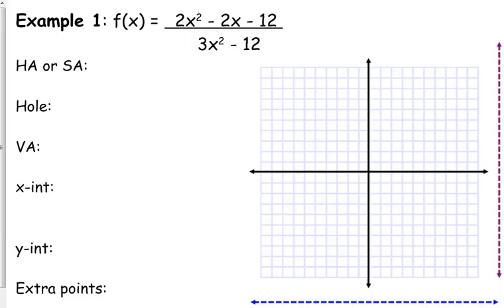What are we looking for with horizontal asymptotes? Remember, we check the degrees, the largest exponent on the top and the bottom. In this case, they're both squared, so we do the ratio of the leading coefficient, so we have a horizontal asymptote at y equals two-thirds.